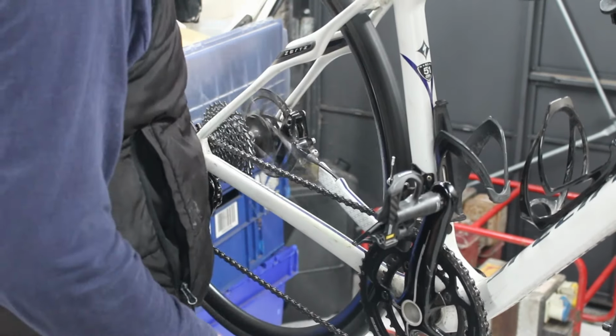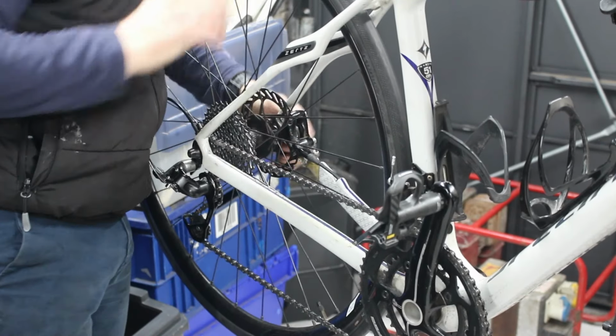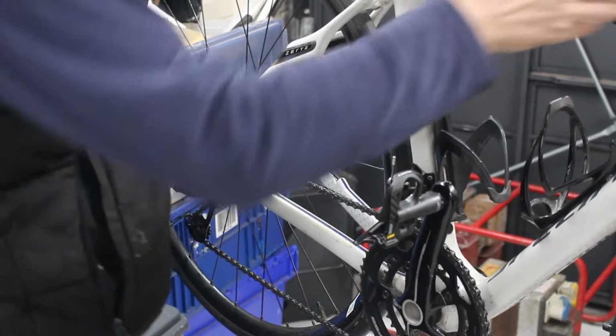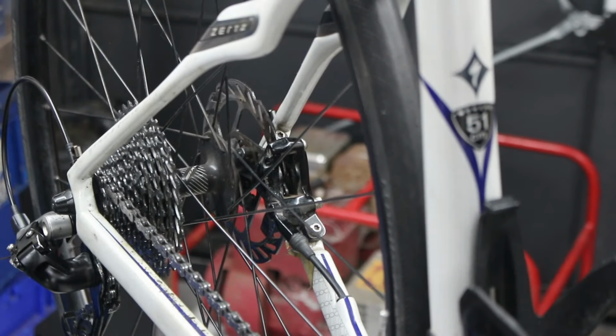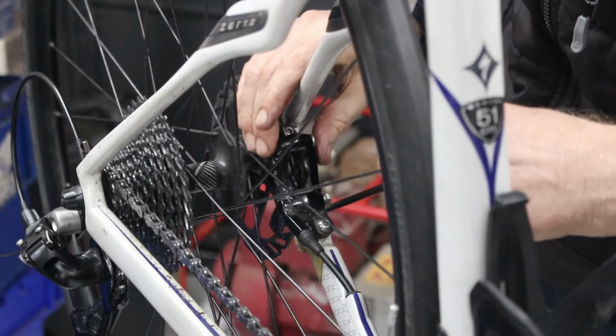That's running lovely now. We've just got to sort that out. I think I'm going to leave the shim in, because when I look at the amount of play I've got to play with on the thing, you can't see this, and there's not really any easy way for me to bring you round to have a look at it. That's the bit we're looking at there. That bit, it's how much.